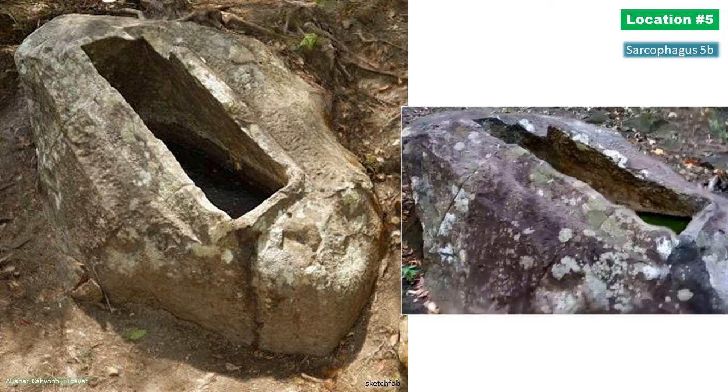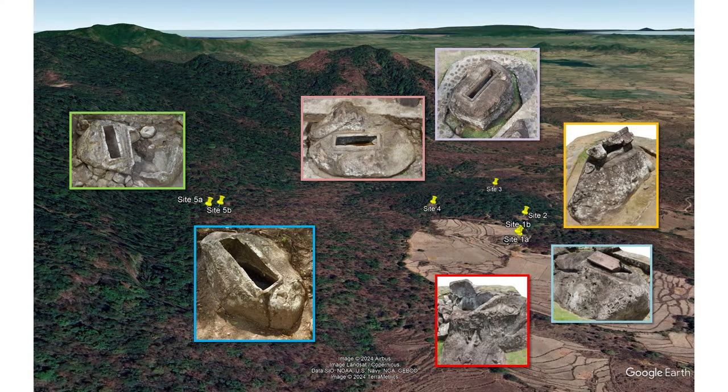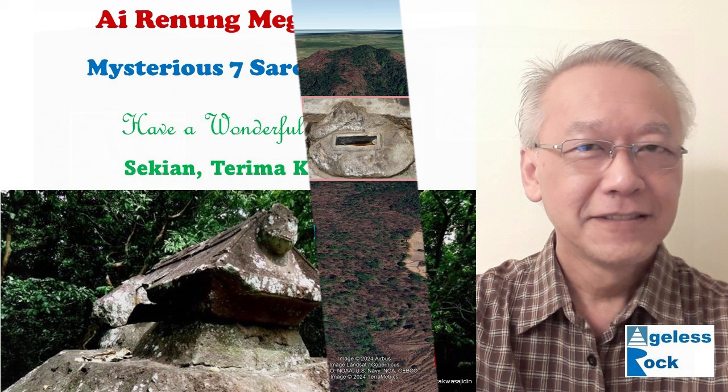The seventh sarcophagus is in the fifth location. The boulder is obviously leaning diagonally where one side is lower and collects water at an angle. This rectangular box is narrow and deep and without a lid. So, is it possible that when Europeans arrived in Sumbawa a few centuries ago, the Sumbawans, who were simple and friendly farmers with simple hunting tools, were actually highly advanced and were interested in carving boulders to make very narrow rectangular holes for dead babies millennia ago?